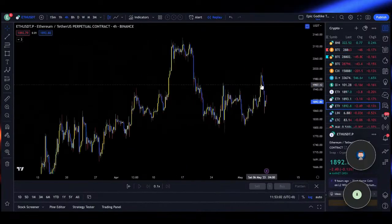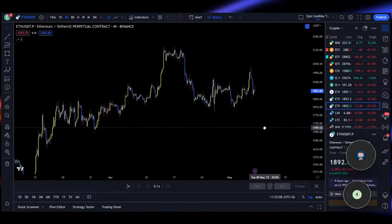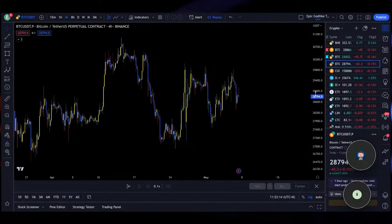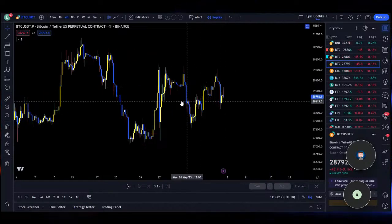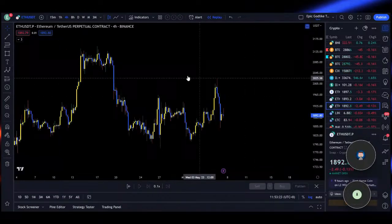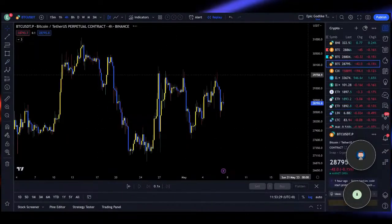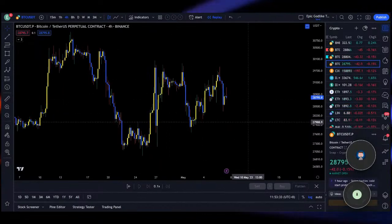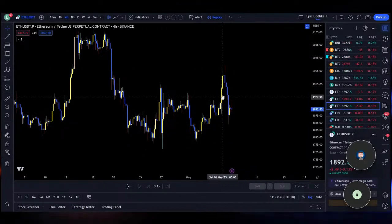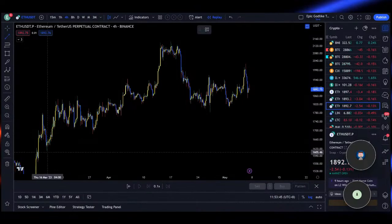I usually do it with Ethereum, because what I observe is that Ethereum price moves faster than Bitcoin. The liquidity of Bitcoin is heavy, so it's heavy to move, and you tend to get more choppy price action. Ethereum is really fast, very swift. That's why it's easier for me to trade this one daily, because I get quick profits.